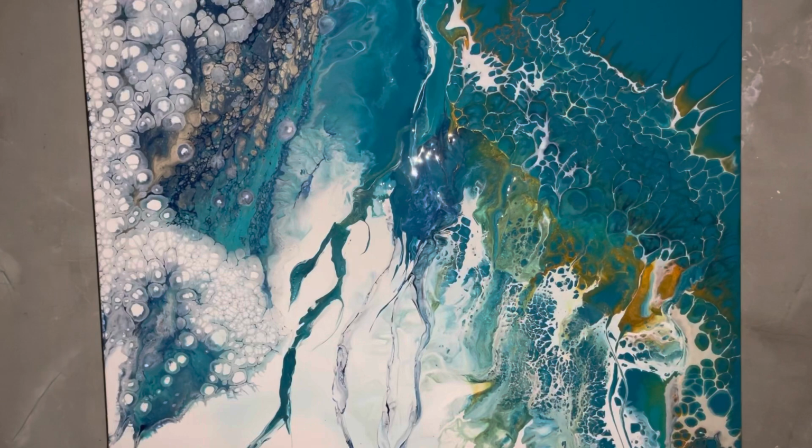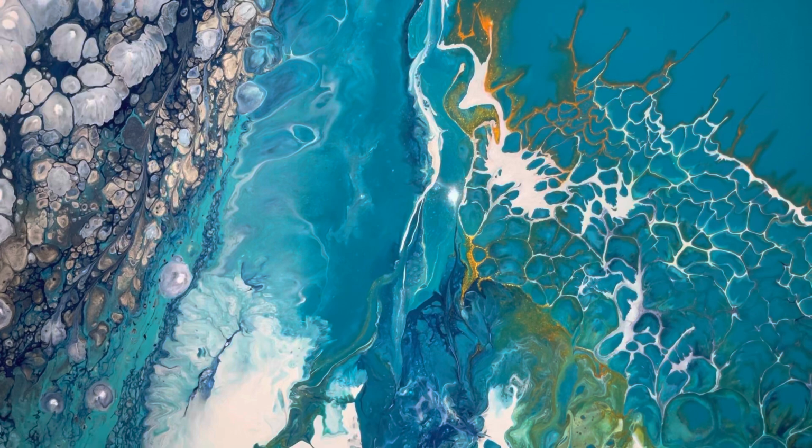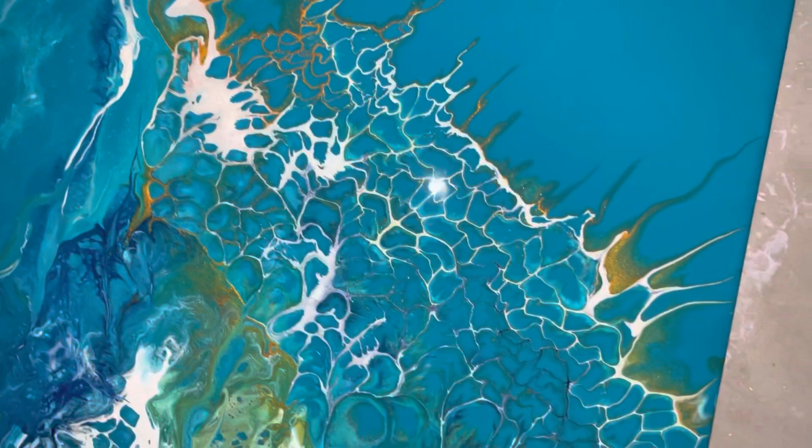I am really liking this. I got all the effects I was looking for. Learned some lessons, always, every day. So I love the lacing here, and I love the negative space because that color is to die for. The quinacridone nickel azo gold always shines next to that color.